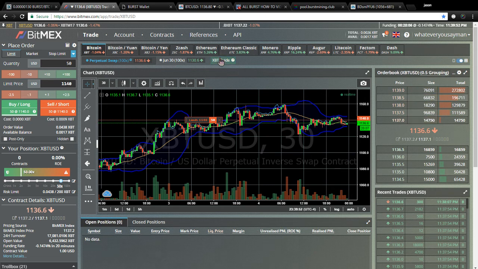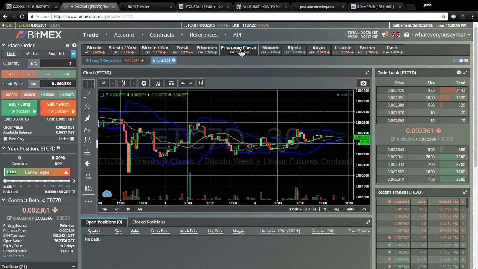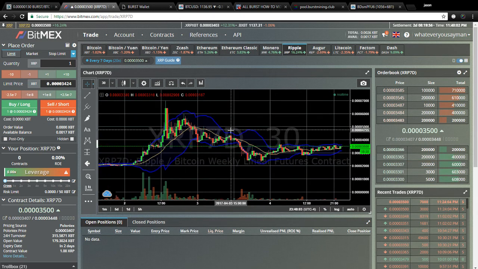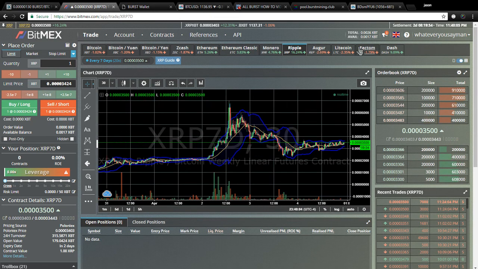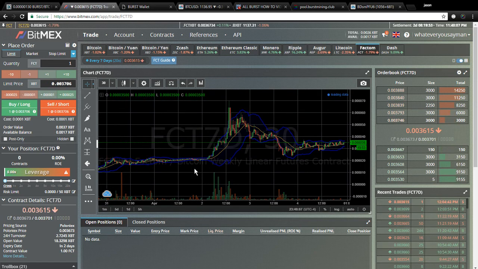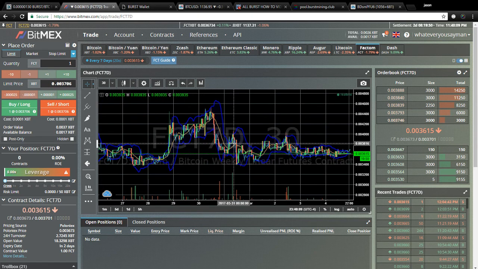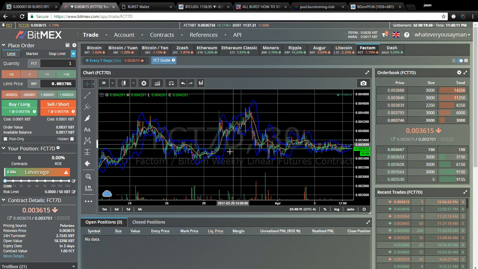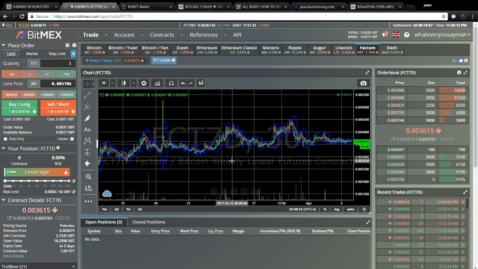We're not going to sit and watch, but we will take a look at a couple of the other coins that we have on here, just so you can get an idea of what the charting is going to look like on these other coins on BitMEX. All of these can be searched for on TradingView.